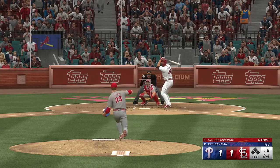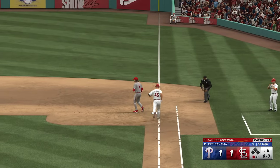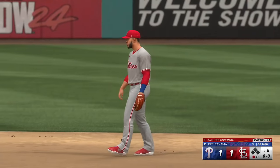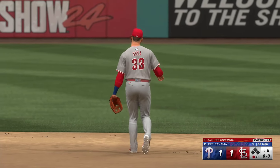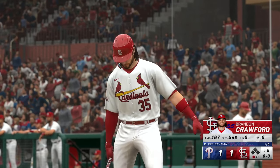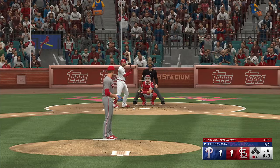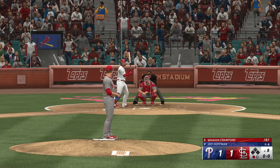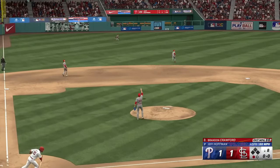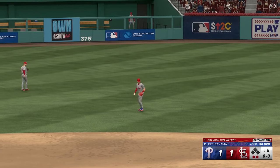And the right-hander deals. On the ground. Tosses to first. Leadoff man is out here in the eighth. Those plays can be tricky. They're routine, but that doesn't mean it's always going to be smooth. He delivered a good play right there. Here's Brandon Crawford. Entered the game on defense, so this is his first trip to the plate in this one. Swing and a pop-up. Turner should have it. Brings it in. Two up, two down.